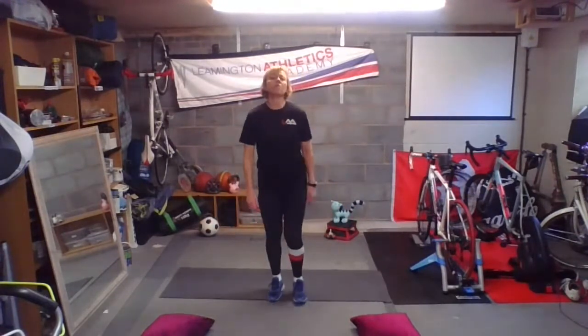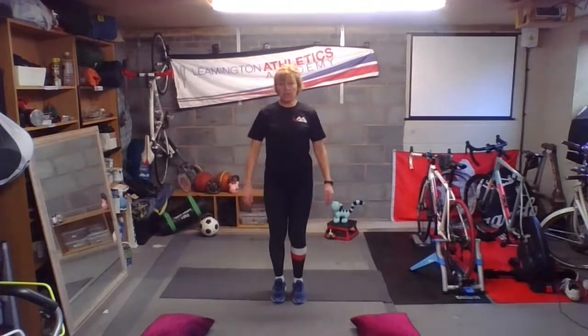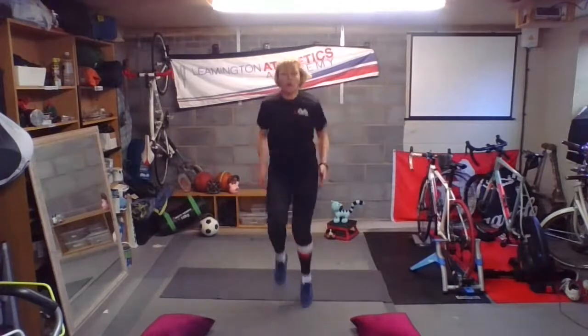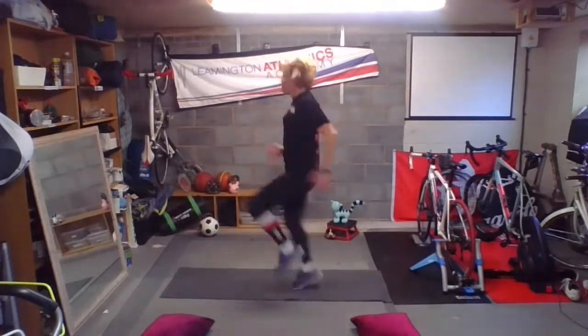The first one, something you all know well, is running. Just running. We can all do that. We can all run on the spot. Have a go. That's it. Can you see me working my arms?